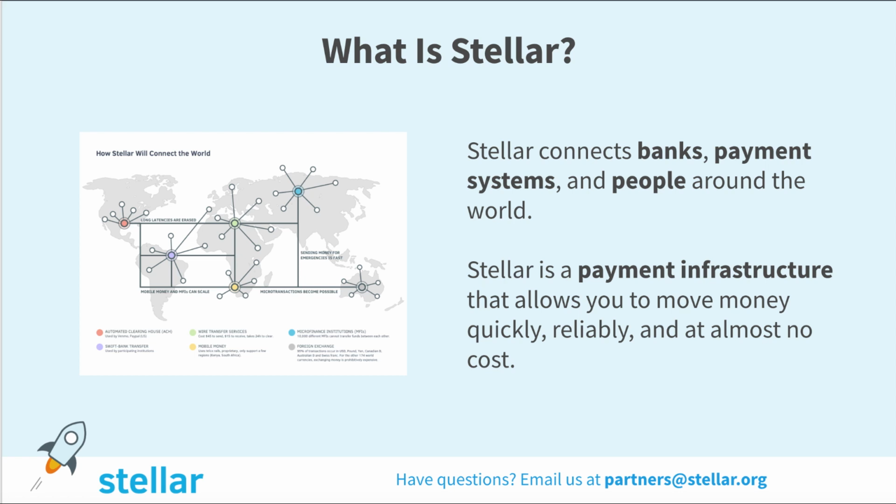And as infrastructure for payments, Stellar was designed from the start to make it really easy for financial institutions to issue tokens representing fiat currencies. So things like euros, dollars, Nigerian naira, Japanese yen, etc. And this design philosophy means that assets or tokens representing assets are first-class citizens in the Stellar ecosystem.